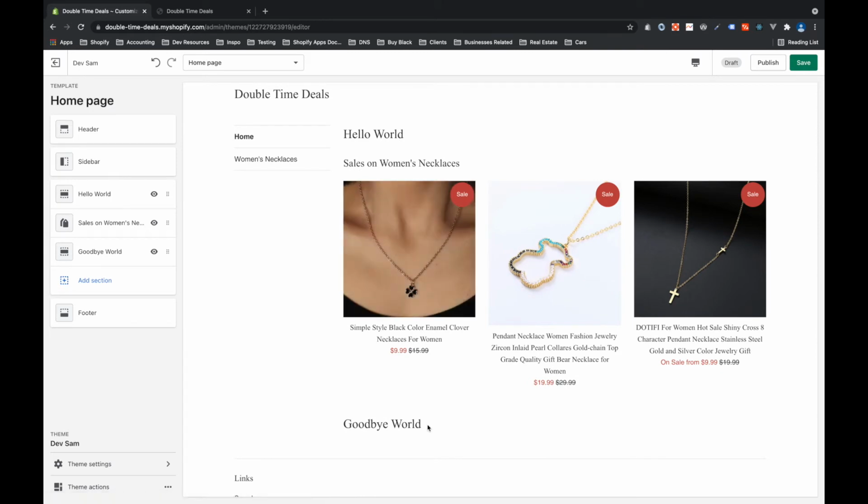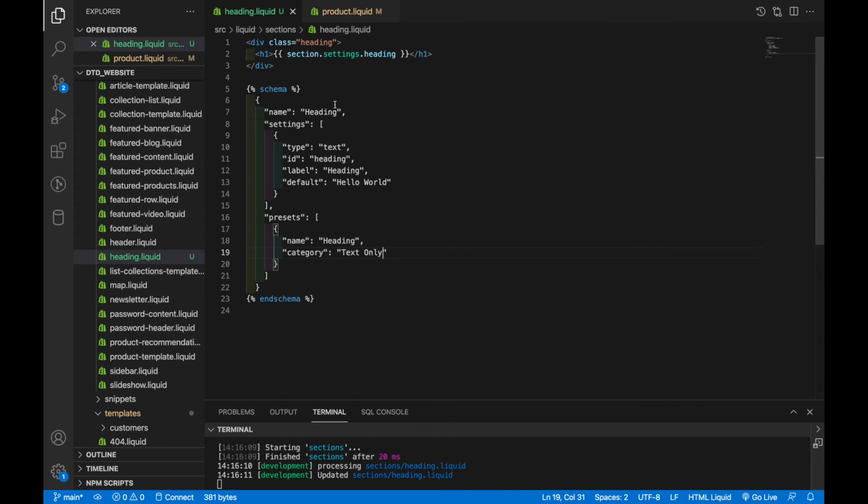And we can add as many of these headings as we want by just going to add section and selecting that heading. And this is generally how you would use a dynamic section. It's mostly the same as a static section where you have these two areas, right? You have your HTML section and then you have your content definitions. You connect your content definitions or these different settings to your actual code by using section.settings, or if you want to use blocks as well, you could do that.